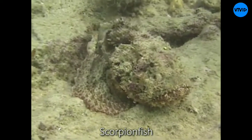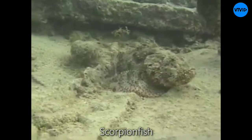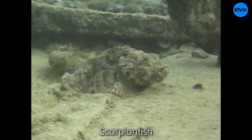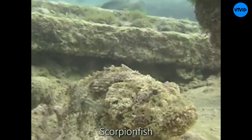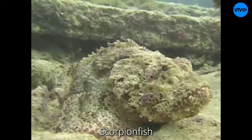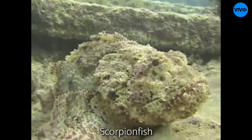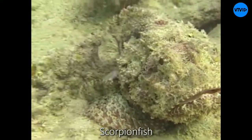Scorpionfish get their name because of the dangerous stinging spines found on their body, especially in their dorsal fin. The spines are covered in venomous mucus and protect the animals from predators, but their coloring helps to hide the fish from potential prey. These include shrimp and crabs. The stonefish is especially adept at this, for as its name says, it resembles a stone lying on the floor of the sea. Because a lot of scorpionfish live in shallow waters, this makes them something of a hazard for scuba divers and snorkelers. Despite this, people catch scorpionfish because their flesh is good eating.